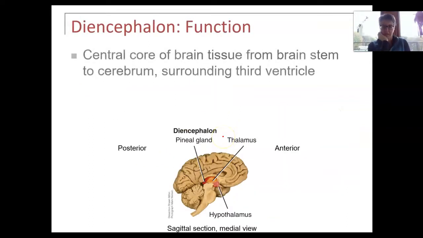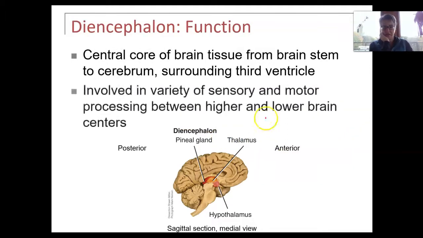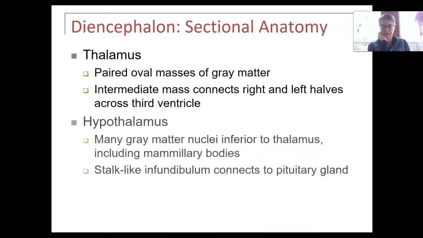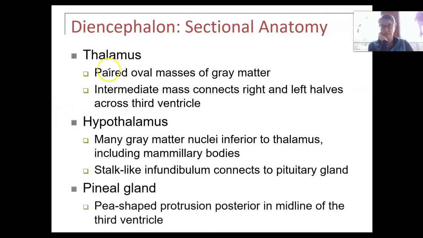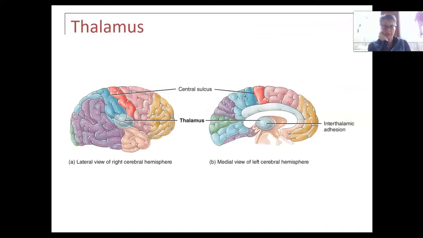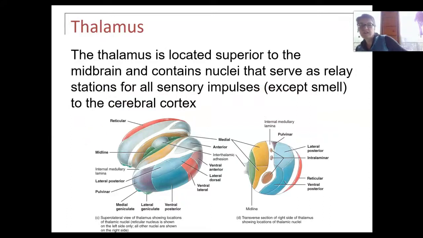Okay, I think we talk about the thalamus first. Oh, look, it's all color-coded. That's very nice. So again, the thalamus. Below the thalamus is the hypothalamus. Below the hypothalamus is the pituitary gland. And then the pineal gland, part of the epithalamus. And, well, we'll just start with the thalamus. So the thalamus has the 3rd ventricle smack dab in the middle of it. We already talked about all that. All right. Thalamus. Oh, look at all of this.